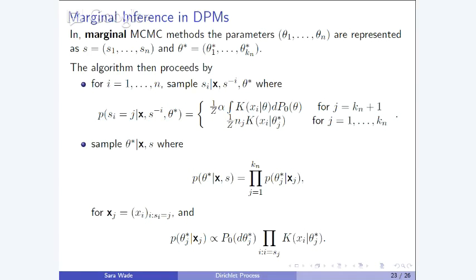Okay, so that's this line here. Okay, so that's step one. Can I ask about the second term in the product? You have S, is it also S minus I or not? No, we can see this as the prior, so the probability of S_i given J, times the likelihood, so X given everything else. This is also given S minus I, and S_i, so it's the whole S there. Yeah, so you can see this as the prior times the likelihood, and this actually only depends on i, so we can just write it as i.